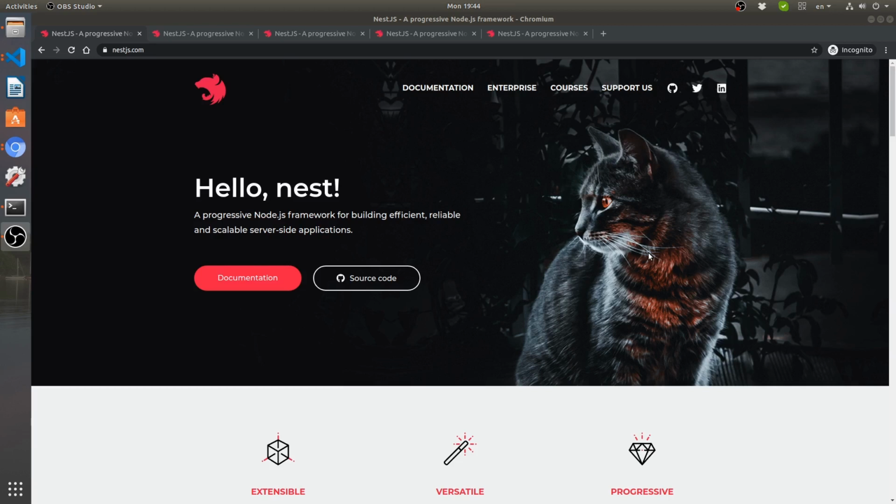Hello, welcome back. Today we're going to continue with our study of Xplat, but today we're also going to look at another framework for developing backend web apps. So this is going to be the NestJs framework. Essentially it's built on top of Express, although you could use Fastify as well, but we're going to be using it with Express.